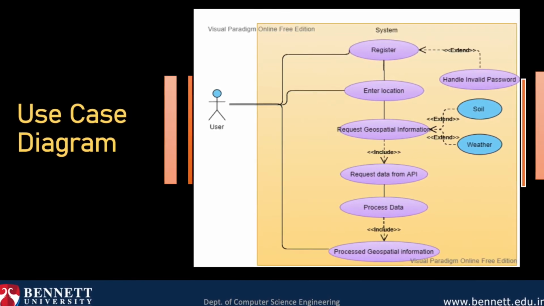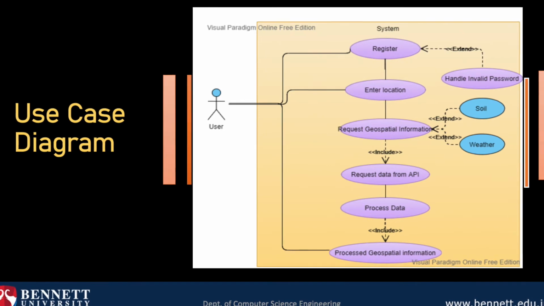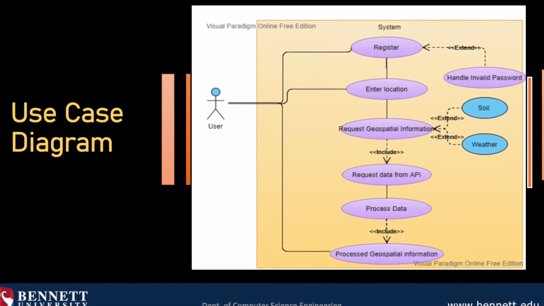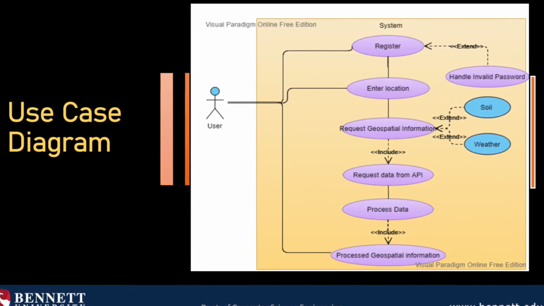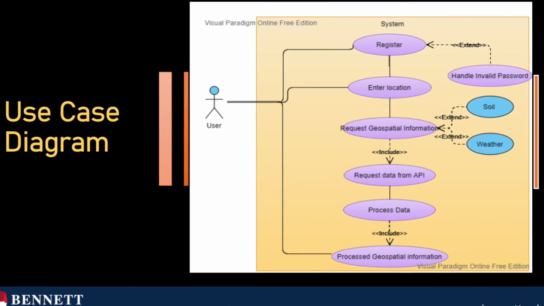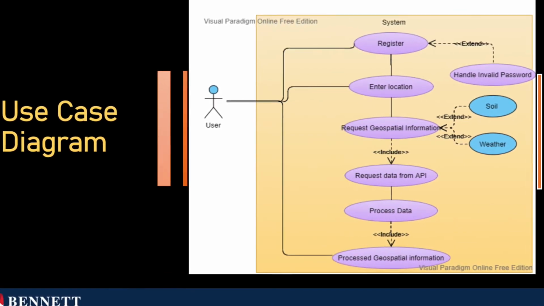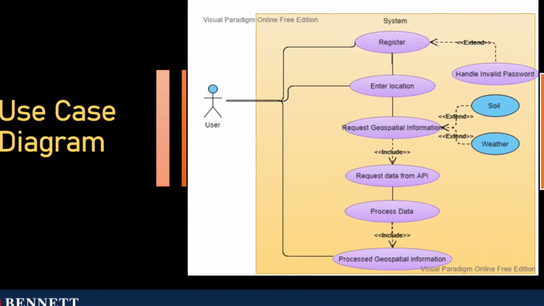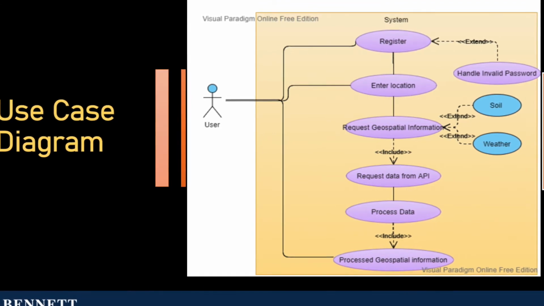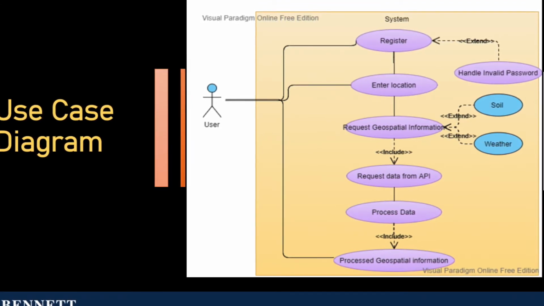In the use case diagram that you can see on the screen, we have only one actor, that is the user, that has relationships with different use cases that are denoted in a purple block and a blue block. The relationships amongst each use case are either included or extended, as we can see.